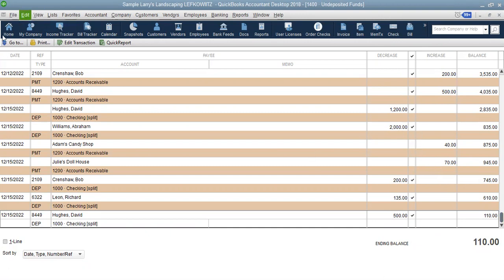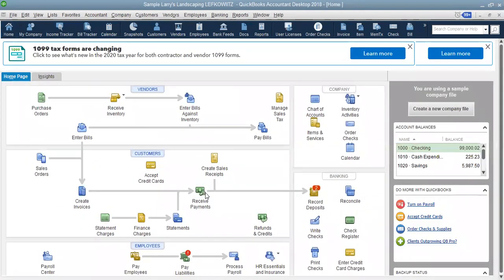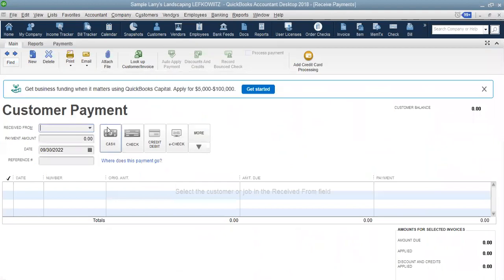Every time I get a check, it's like a temporary place. I get the money, receive payment, and I can put it in my drawer because many times in real life, you get the money today, but the check is not good until next week. So you did receive the payment. From this screen, it could be a cash, check, whatever. You're going to wait to be deposited the next day. So it's not automatic, it's 2 steps.